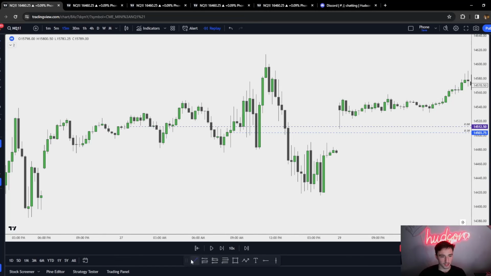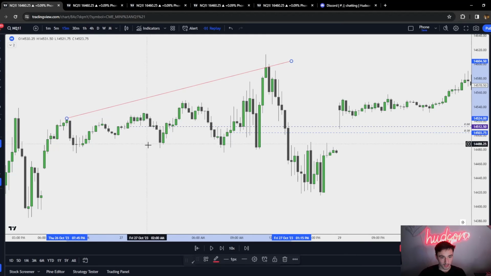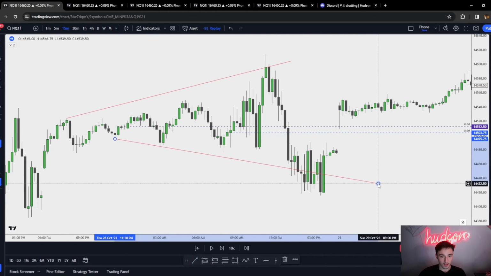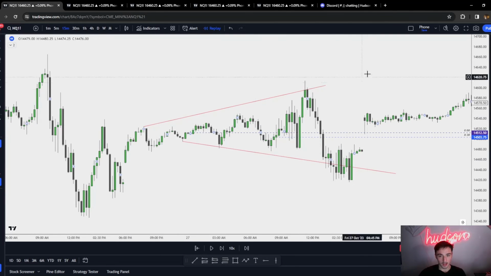And if you look, you can see that we kind of form this broadening formation, right? We're just taking stops, take a high, take this low, take this high, take this low. So we have this broadening formation coming as well. So you can see that broadening formation, lower, higher, chopping around midnight and 8:30. So this right here is a great example of how these can act as a guide for chop for the day.